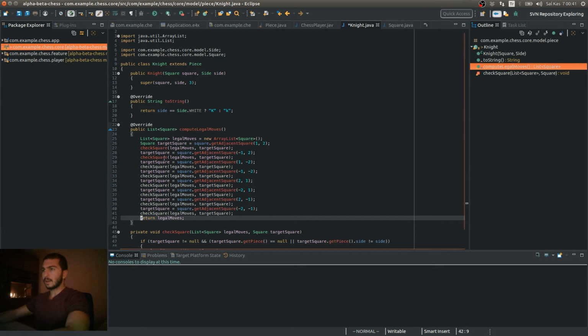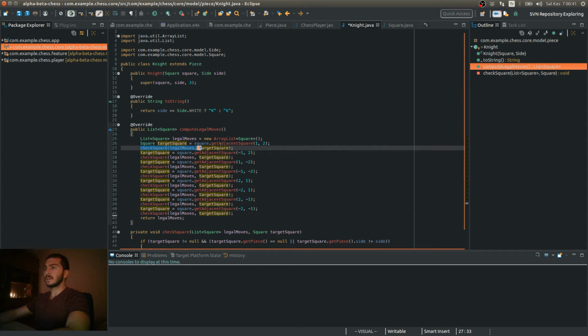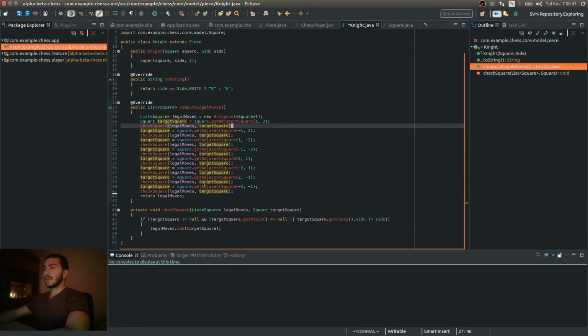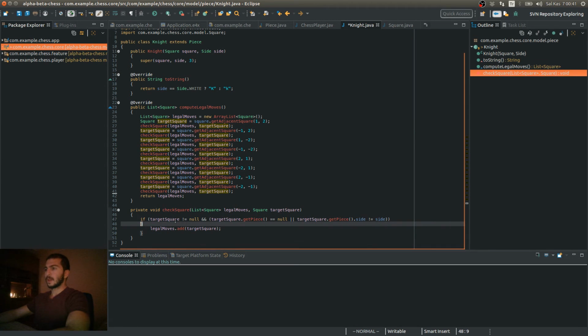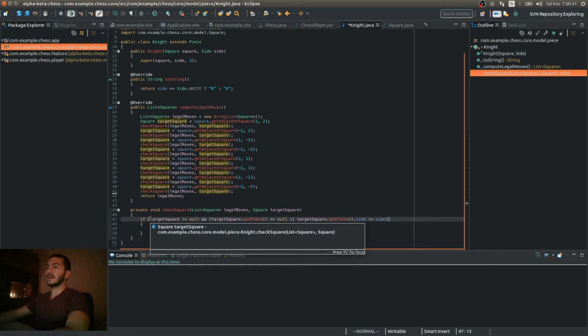As you see, there are 8 different target squares, and I'm calling this method for each of them. Just to be clear, let me go over this if statement once more. What I'm doing here is, firstly, I'm checking if this target square is actually a real square on the chessboard, so it needs to be not null.